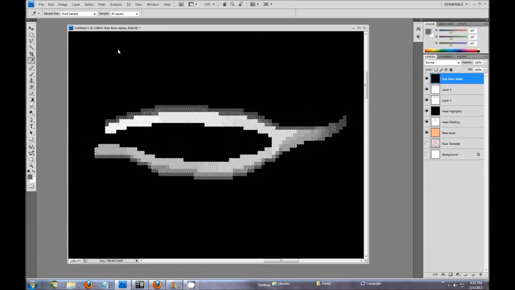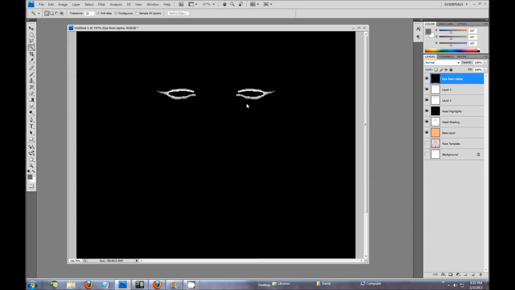What you're doing with the magic wand tool, you have a tolerance. You're saying I want to select whatever value this pixel is that I click on, and I want to go 20 pixel values lighter and 20 pixel values darker than that. That's how it selects with the wand tool. So you could do it, but it'd be a lot of hassle. It probably wouldn't work out really good. So anyway, I'm going to deselect that. We're going to go back to what we were doing.